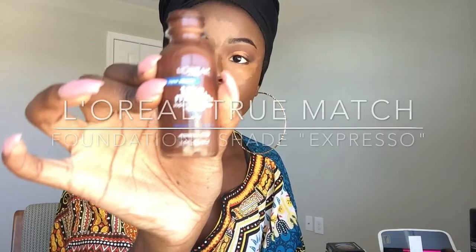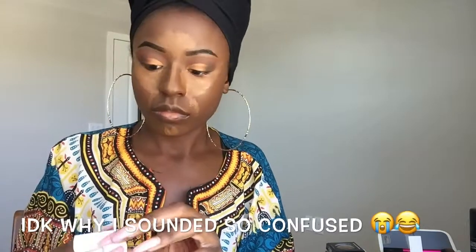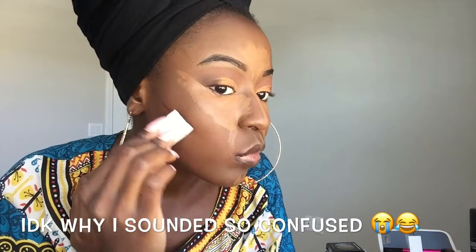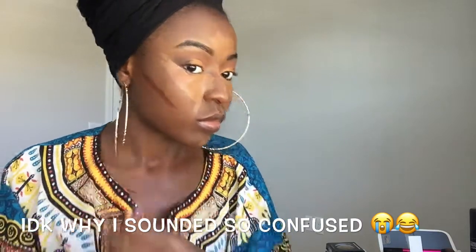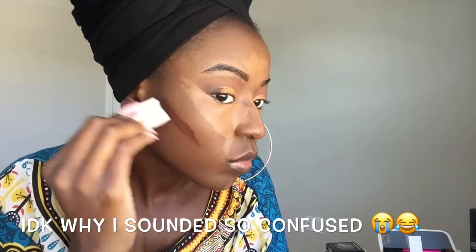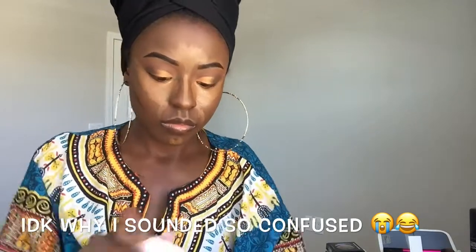All right, so we're gonna go ahead and contour with L'Oreal True Match in the shade Espresso. I know I haven't blended out my highlight yet, but we're gonna wait and let that get a little tacky. It blends out way better and gives you more full coverage when you let your concealer sit there and dry up a little bit.